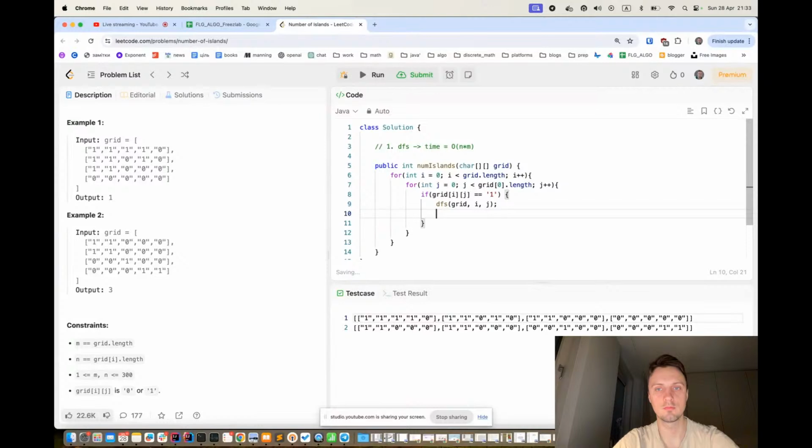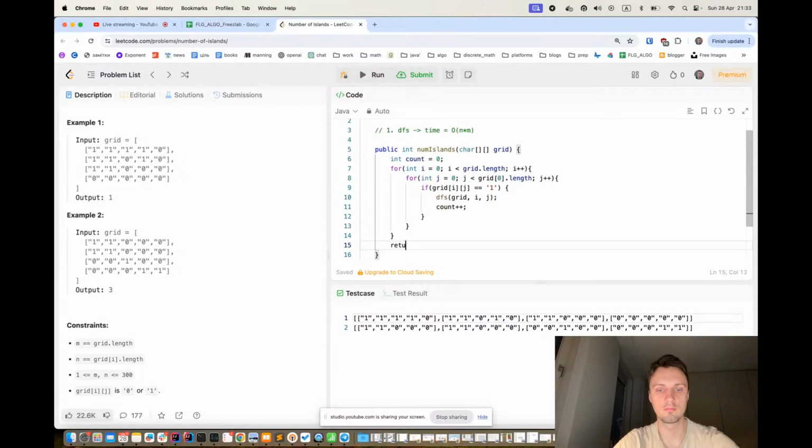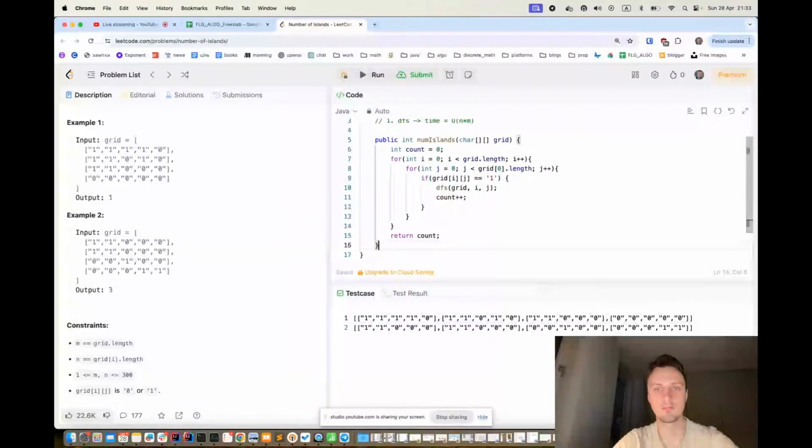And also we have this counter, 0, and here we increment our count and return this count from here.